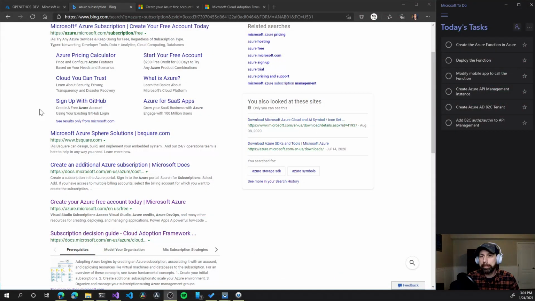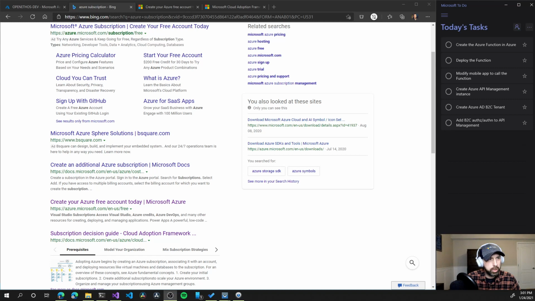If I switch over here to my desktop, kind of move stuff around a little bit. So we've got some tasks here. This is kind of what I'm thinking for today. Step one is create an Azure function in Azure. So I have the code locally. What we want to do is create a place to host that in Azure and then publish it out.